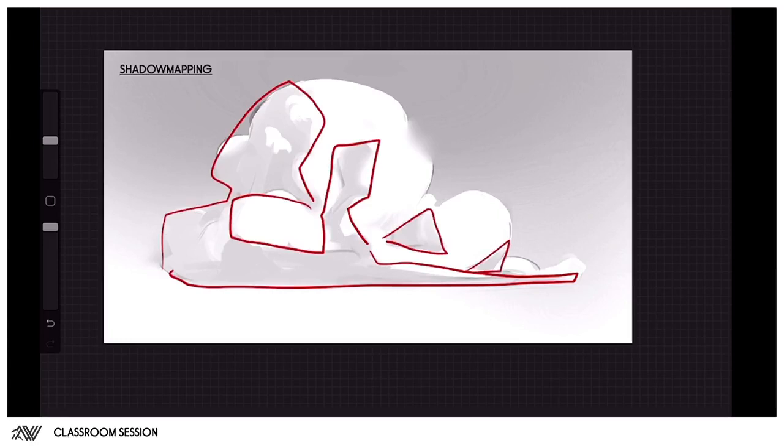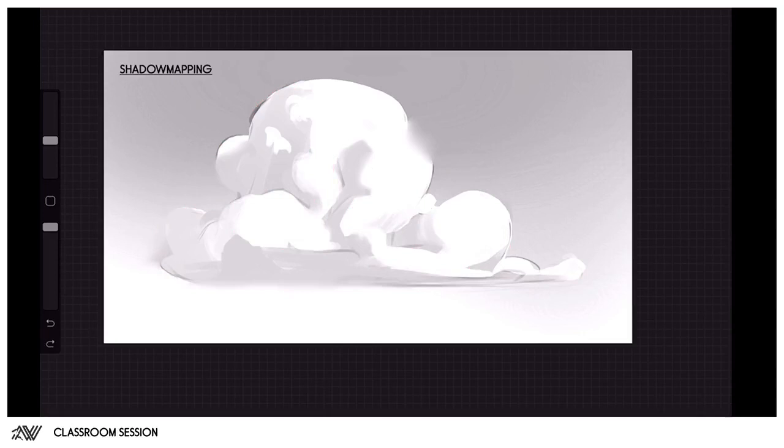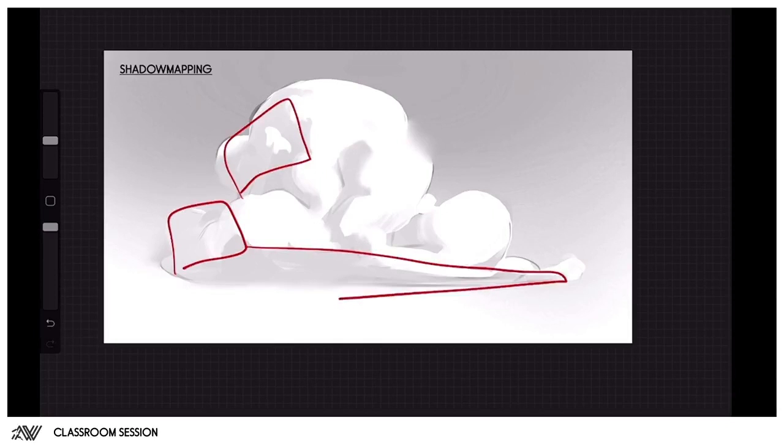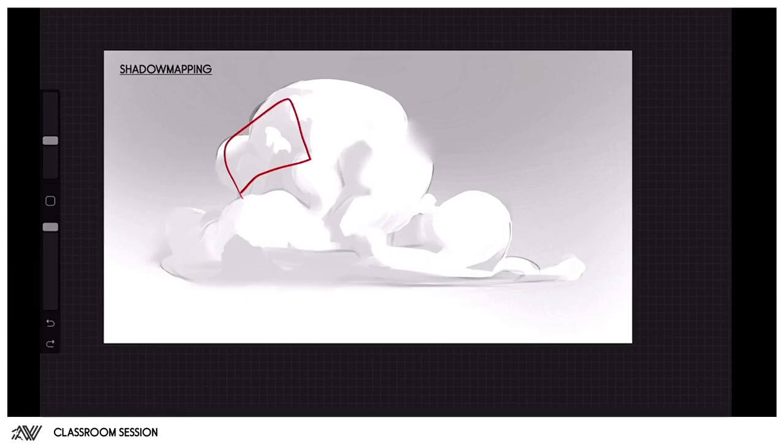So I'm trying to minimize the amount of shadow shapes that I'm making, because if I didn't group them together like you saw me do with the rock and you saw me do here, what ends up happening is that everything becomes very noisy. So for instance, if I were just to make this a shadow shape and then make a shadow shape here, maybe make this a shadow shape, but all do it separately, things would become pretty noisy, right? So always try, if you can, to make your shadow shapes as readable as possible and as graphically interesting as possible, right? And that's all I did for this cloud, basically.